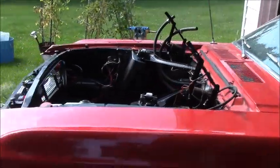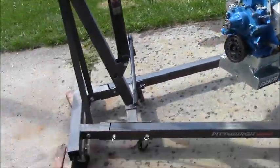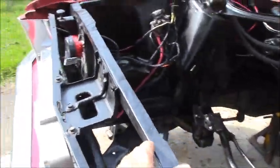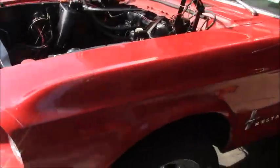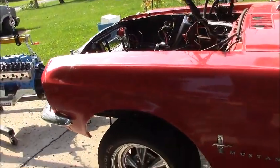Guys, I didn't want to film everything here getting ready, but engine on the crane. We got the car jacked up on some jack stands here so we can get underneath it. Hopefully we can get over the front. You can see in years past they've actually cut the radiator bracket to get the engine through. I'm just going to set this off to the side and listen to us bitch and scream through the whole thing.